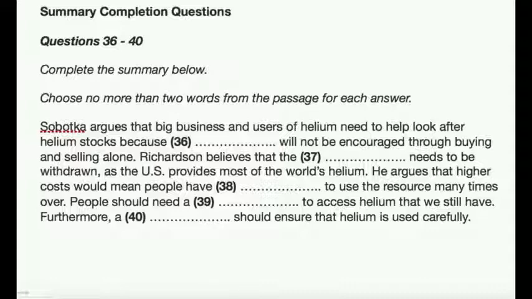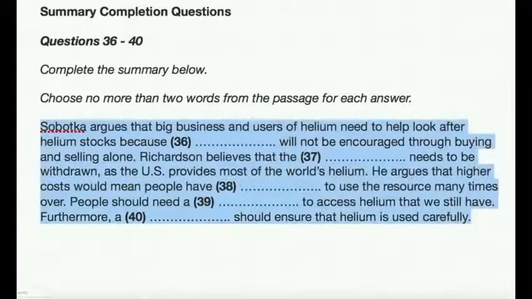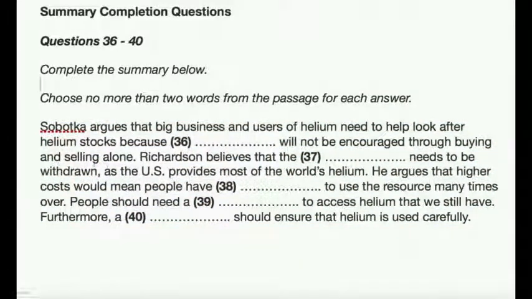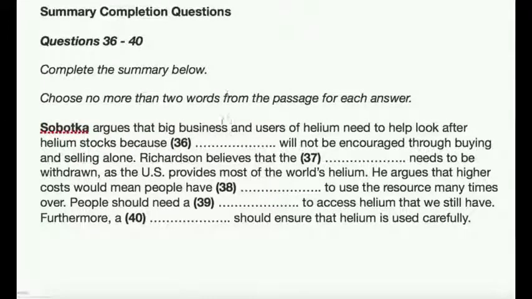So take a look at the summary here, and you can see straight away the first thing we see here is quite an unusual name. So that will be a good thing to scan for in the text. If you look through, there's no other names here of places, but here we have another name of a person. So that will be another good thing to look for when we're scanning the text. So now let's scan the text to find out where the answers are.